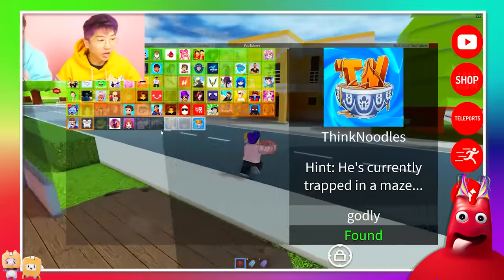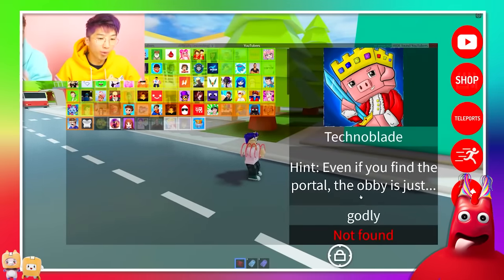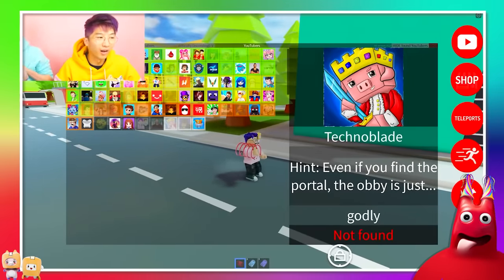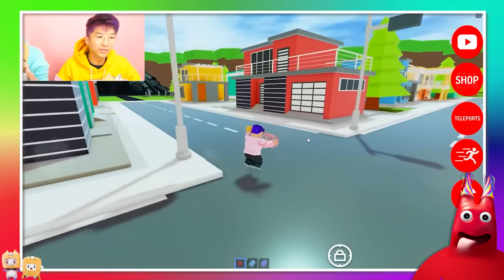And now I'm trying to think, guys. Okay, so the hints do help. Listen to the walls. Now, that's tricky. Okay, even if you find the portal, the obvious. So there's a hidden portal somewhere. Uh-oh. Hidden portal? Okay, after the maze got destroyed, he's been hiding in the ruins of it. What? What maze got destroyed?